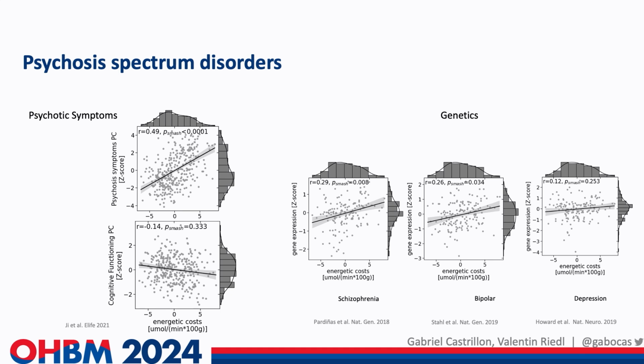Now, this finding gave them incentive to search further, and they evaluated then the relationship between the signaling cost map with gene expression maps of distinct psychiatric disorders. These were all derived from larger GWAS studies. You can see here on the slide schizophrenia, bipolar, and depression. ADHD was also evaluated, and autism spectrum disorders. However, the signaling cost map was only related to psychotic disorders, indicating a relevant link here.